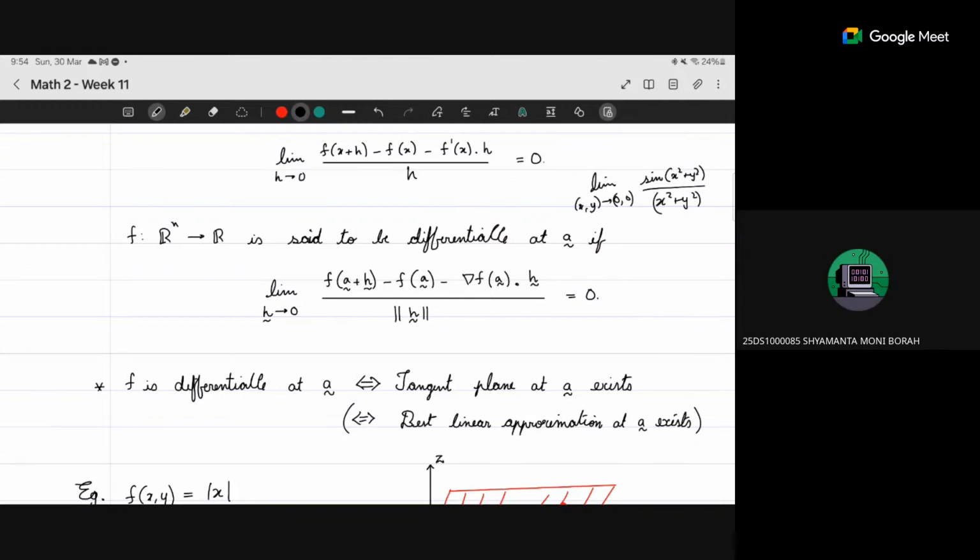No, actually, I got what you're saying, but I was just talking with respect to this formula which you showed here. In the two-dimensional case, what would h tilde be? It would just be h1, h2 going to 0, 0. Correct. So this is like a function in two variables. This is exactly like this, just a specific example. So h tilde will be h1 and h2 basically. In general, h1, h2 up to hn.